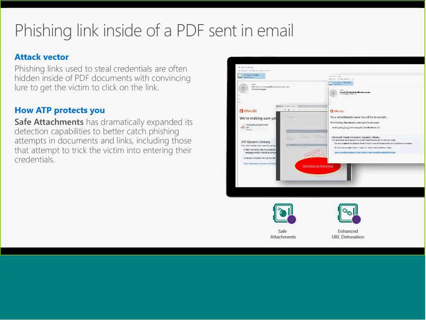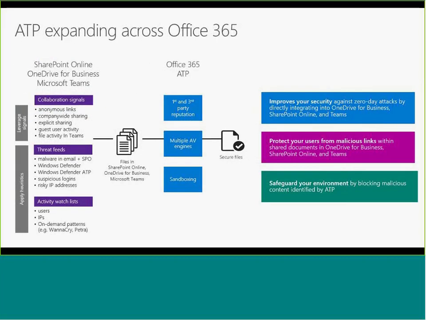Again, that's where safe attachments go in, open it up, and actually start looking at the links inside those attachments to see where they're taking us and if they are malicious. Now, ATP typically starts off as an email scanning tool, but it has been expanded to also work with SharePoint, OneDrive for Business, and Microsoft Teams. I'll show you where the option is for that. That gives you additional scanning ability for the location for your files, as well as protecting users from the attachments, which is the most likely vector.